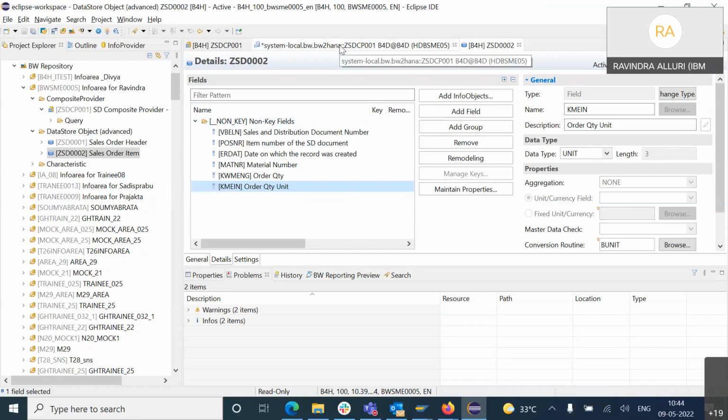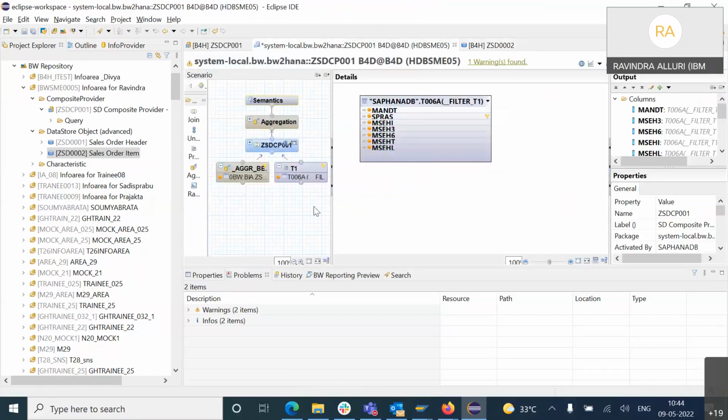That is the reason you are seeing this additional text table and its propagation. T006 is a SAP standard table for unit text, where all unit details are maintained.